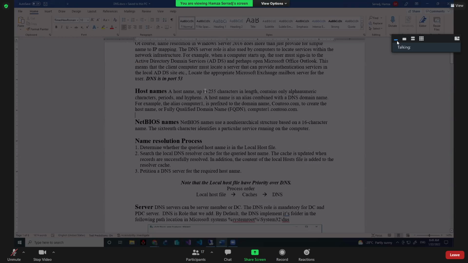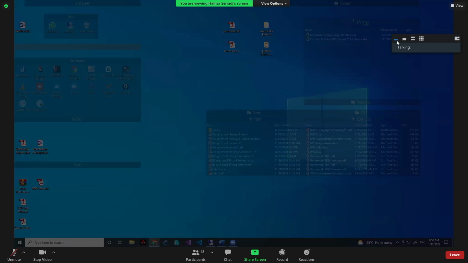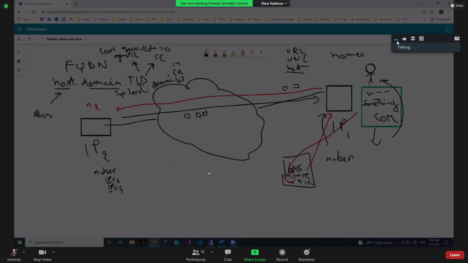So what is the structure of this host? Names up to 255 characters in length. Contain alphanumeric, so we can use alphabet, we can use numbers in there. Separated by periods, we can put periods in there, and hyphens, we can use hyphens. For example, if I have my computer one, I can use computer hyphen one.